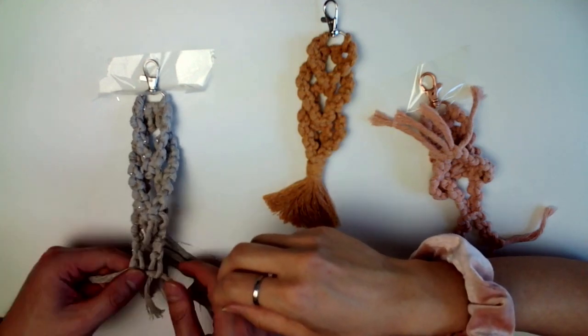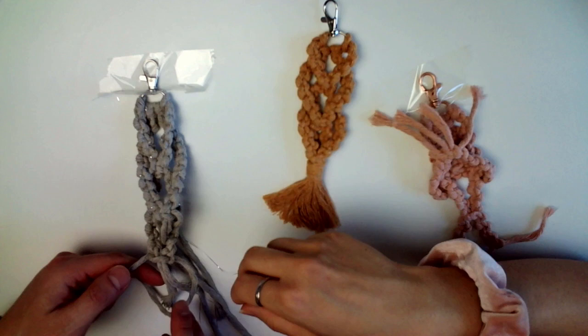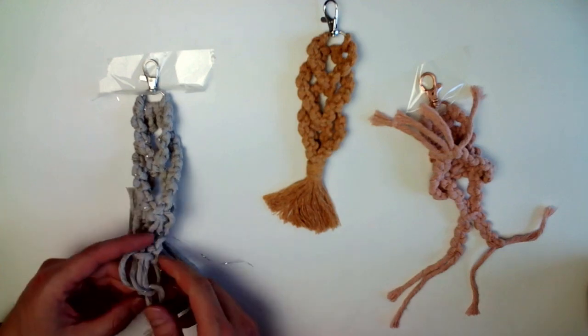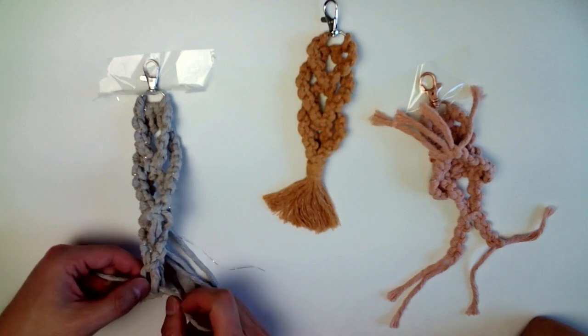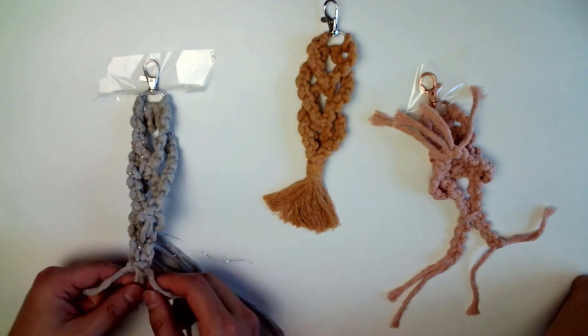And then now do the right side over. So this goes over? Yeah. This one goes through the right loop. This one doesn't look right. Is this right? Yep. This looks right? Okay. Yeah. So make it tight.